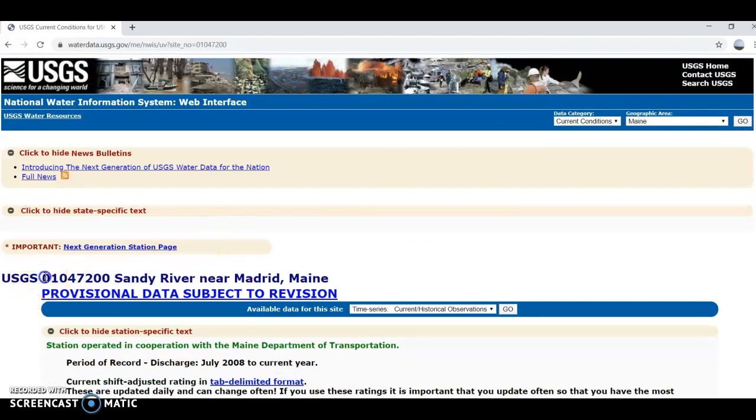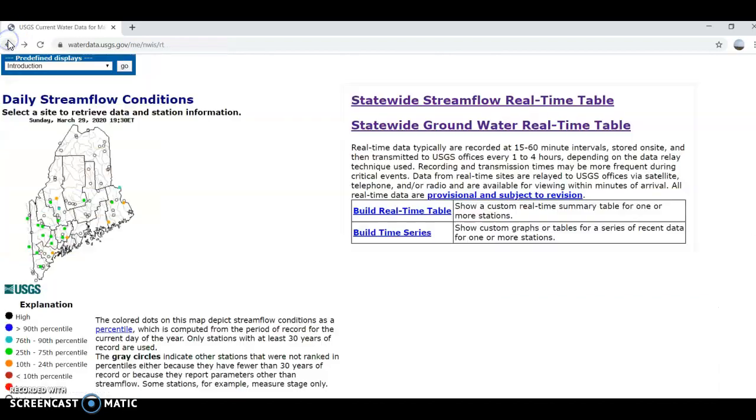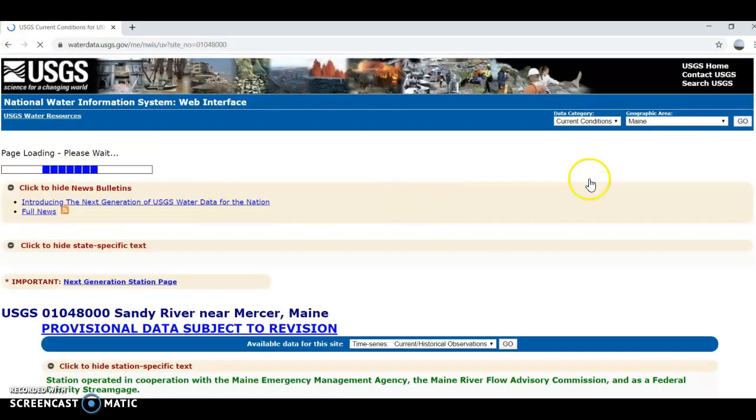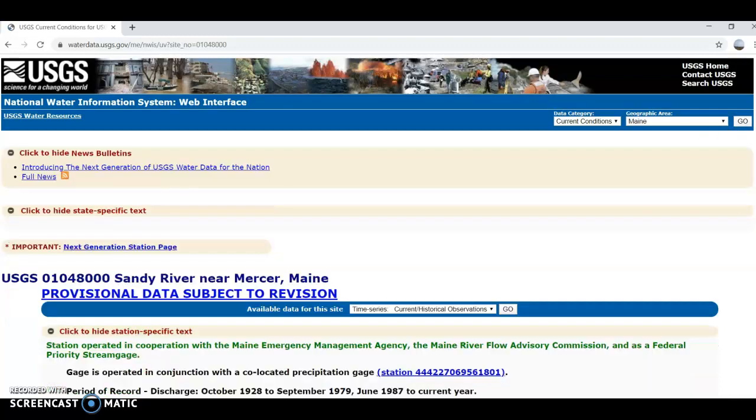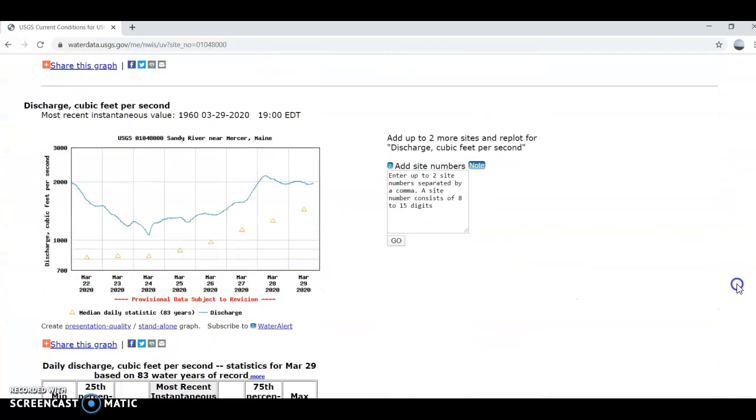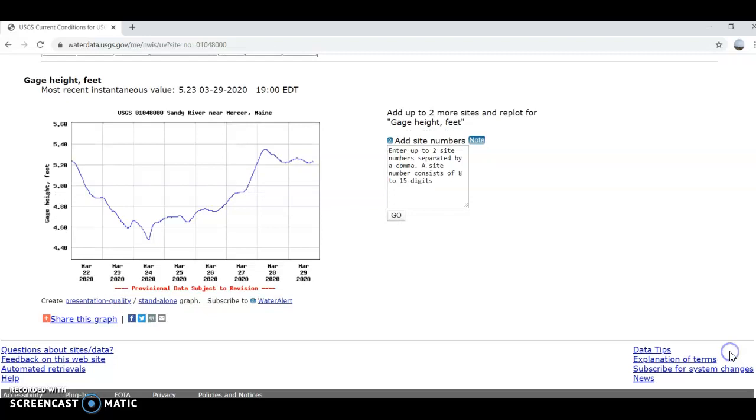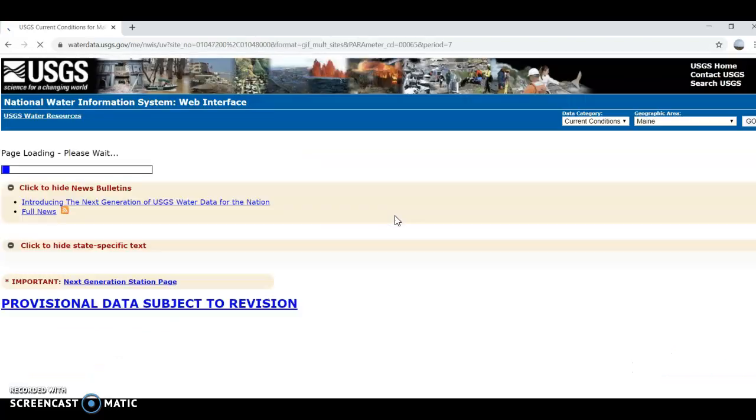That's this gauge station, and I'm just going to copy that code and then go over to the downstream site we've been looking at, and I'm going to put in this new code over here and say go.